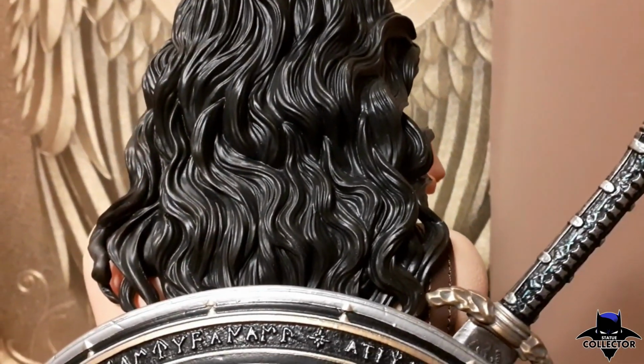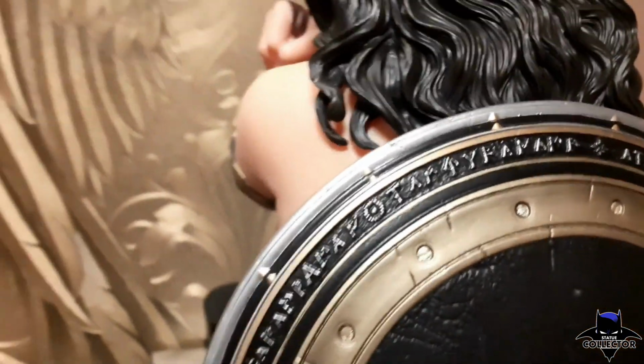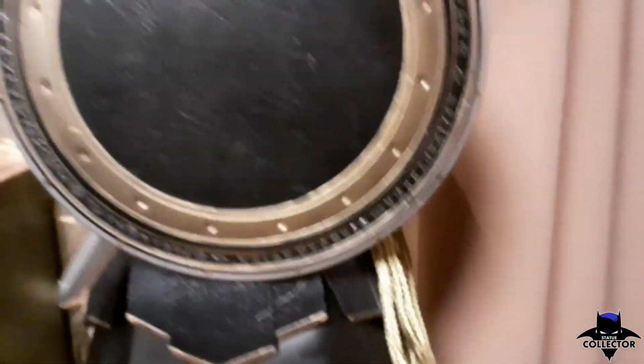So you can also decide to pose her without the shield and without the sword. There is an additional cape you can decide to put on her, and then she has the look you have seen in the Justice League movie.